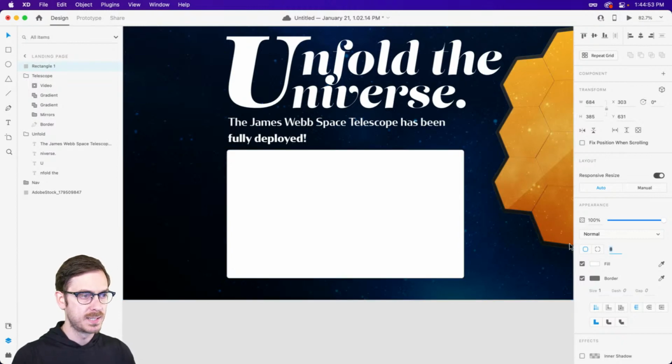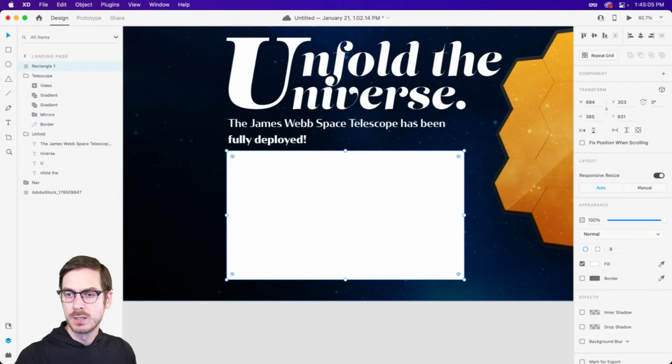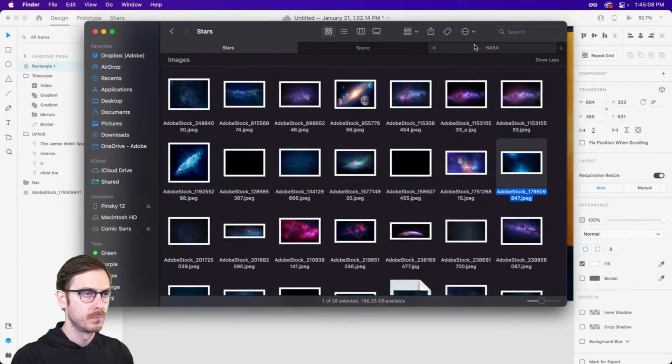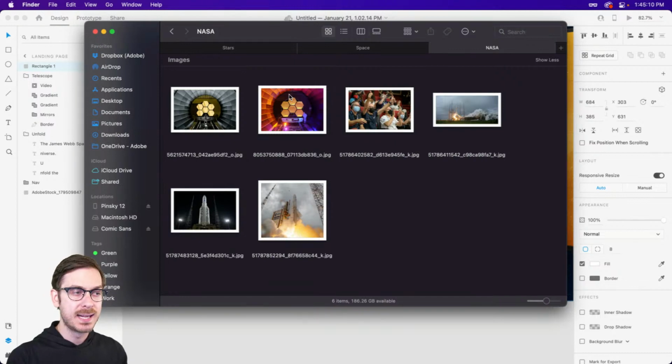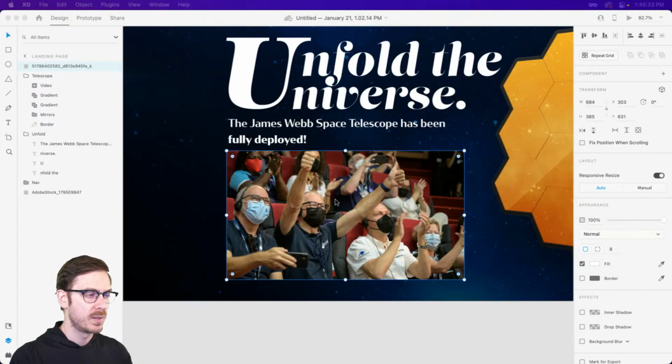And I'll round out the corners a little bit, somewhere around 8. And then on the inside, what we're going to want to do is have not just a thumbnail, but also a play button. I think we can get a little bit creative with this as well. So if I hop over to Finder one more time, I do have some images from NASA's gallery, and I think this one could be kind of fun. They looked very excited about this launch. I was considering images like this one and this one as well, but these images in particular are very light in nature. And I just found it a little bit difficult to place anything on top of it, whether it's text or a play button or anything like that. Definitely have to darken it a little bit. So we're going to stick with this.